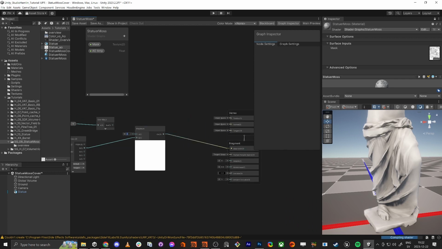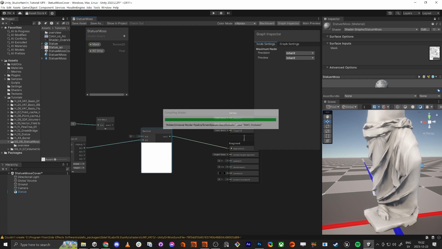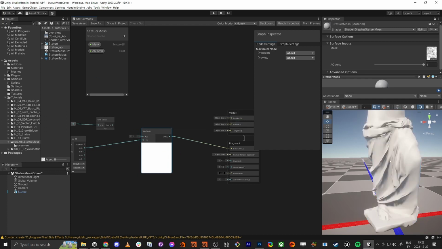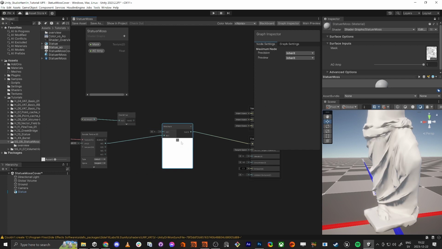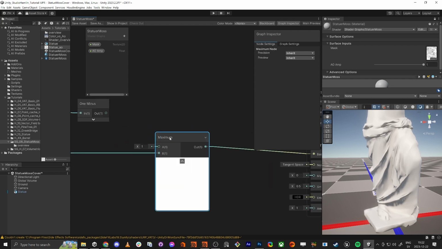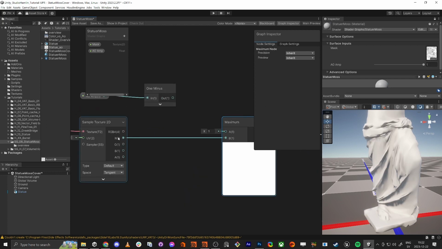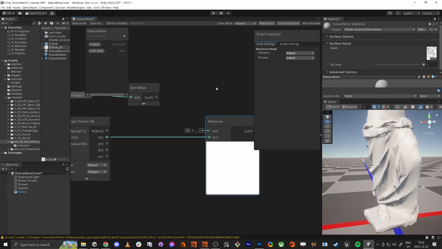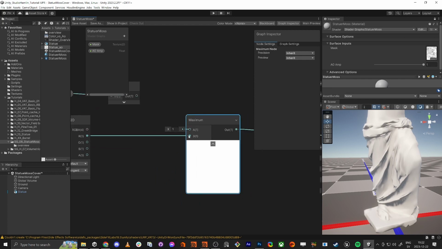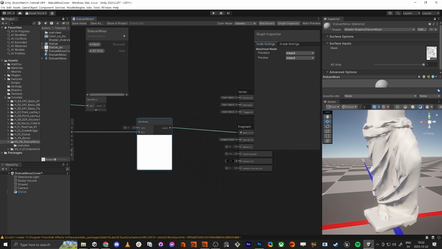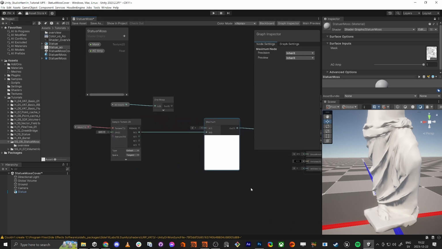And if I do 1 here, now you don't see any of this ambient occlusion, because with maximum, if let's say the value here is 0.5, it's going to take 0.5 compared to 1, and 1 is maximum, so it's gonna give us 1. So now everything is white.